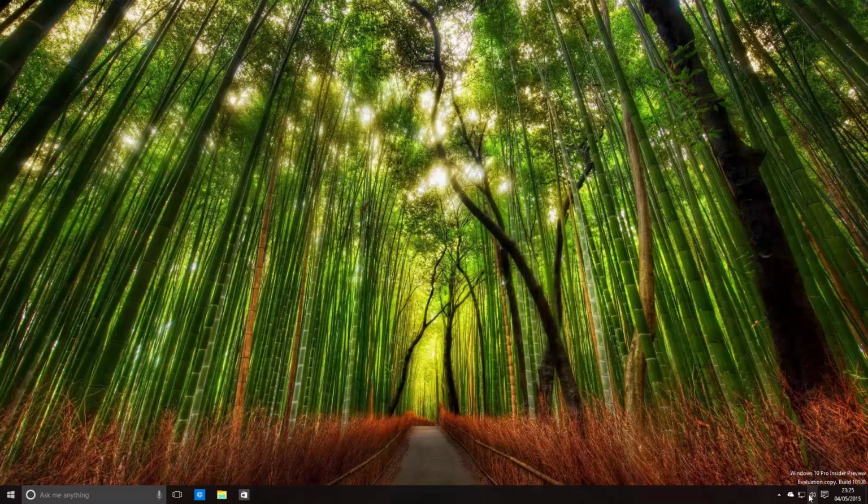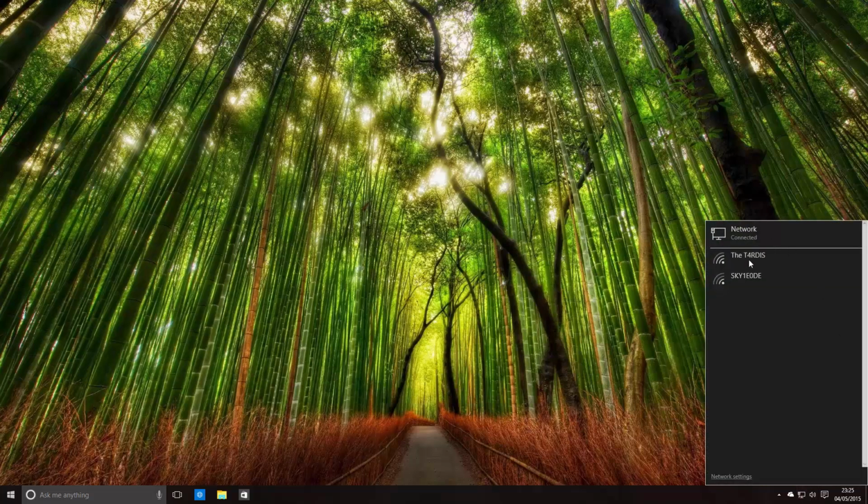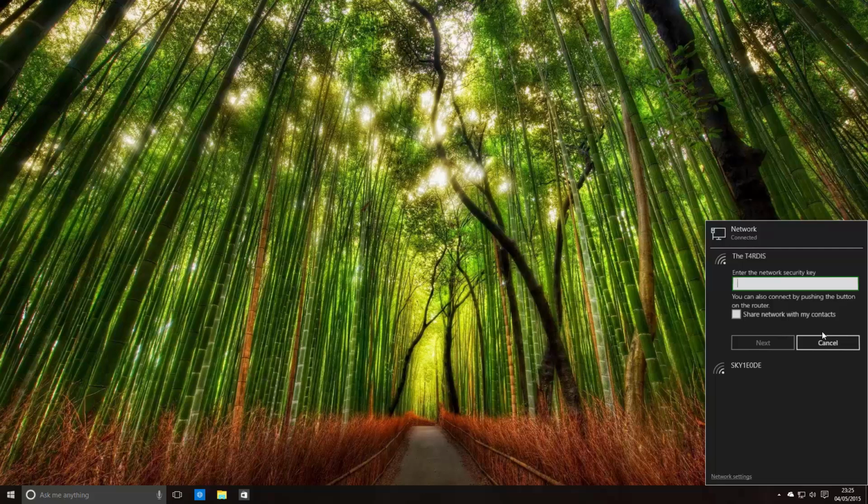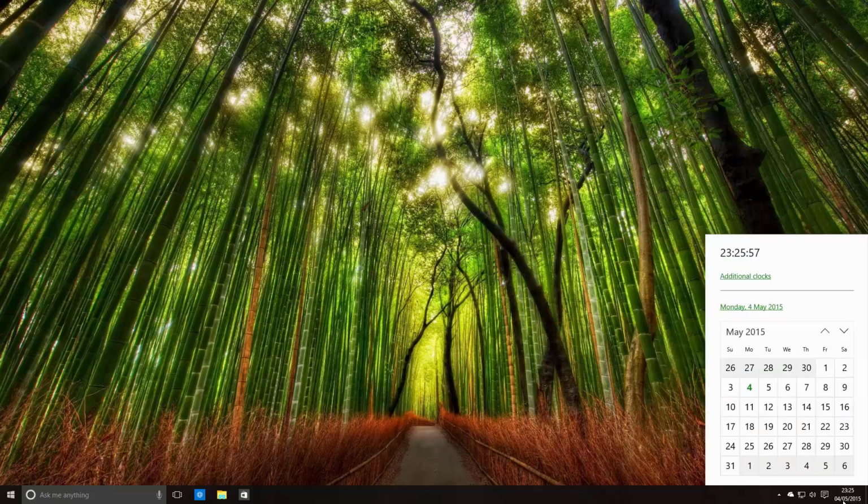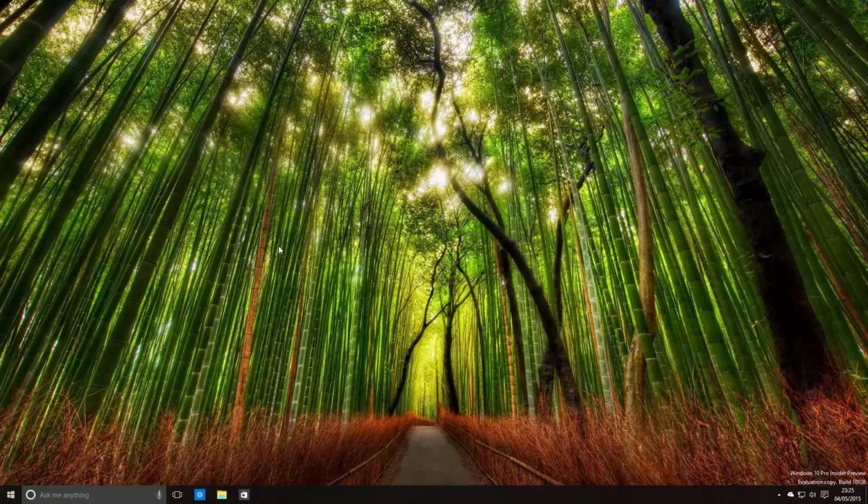Now if we come down to the network icon here, you can see that the network area is now dark, which is just more areas of the operating system turning to this dark side. Topical, barely. Got 35 minutes left of the day, but may the fourth be with you.